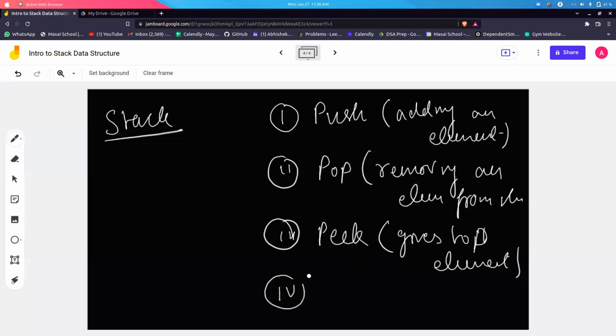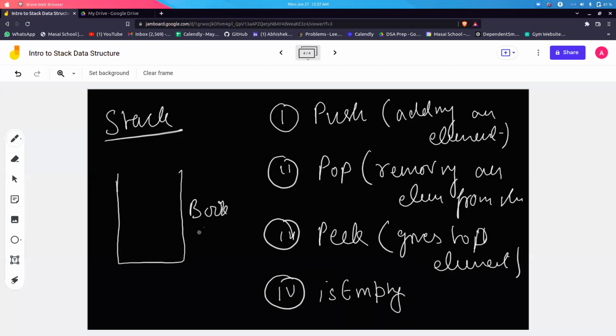The fourth operation can be a property which will let you know if your stack is empty or full. Let's say this can be my bookshelf. Okay, let's take the example of a bookshelf.